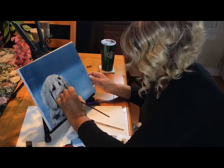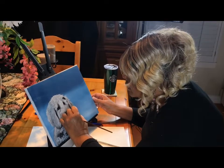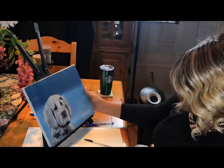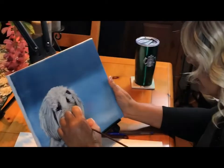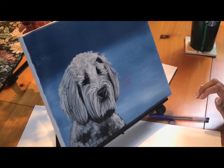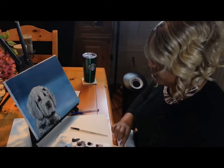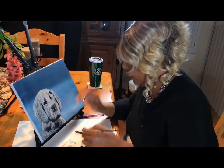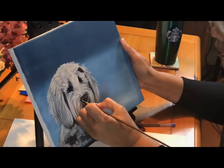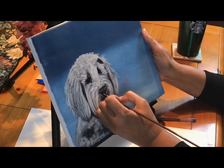Let me see if it'll make a... This one will make it look like it's a faded nostril. Yep, that kind of looks like his little nostril right there. Because we want it to look like he has two, and not one, and I'm going to put a little tiny white over top of that just so it'll stick out. Because wherever there's a dark, you need a light, otherwise neither one of them will show up. So I'm just going to put a little, little bit there so you can see it. Barely touching it.